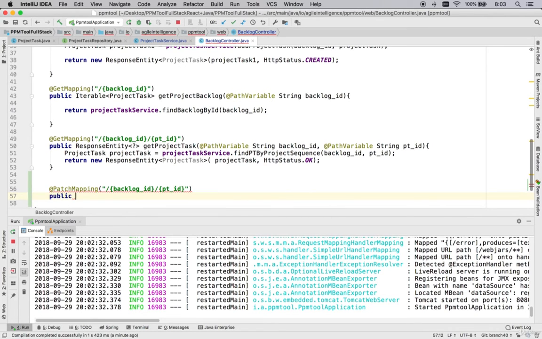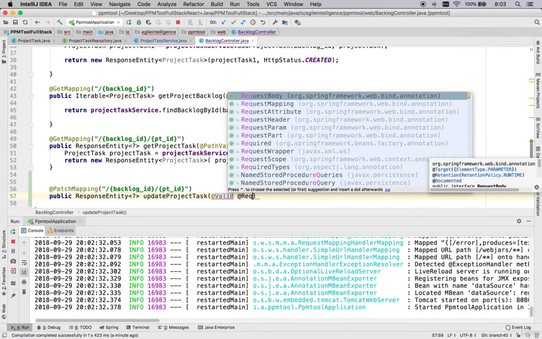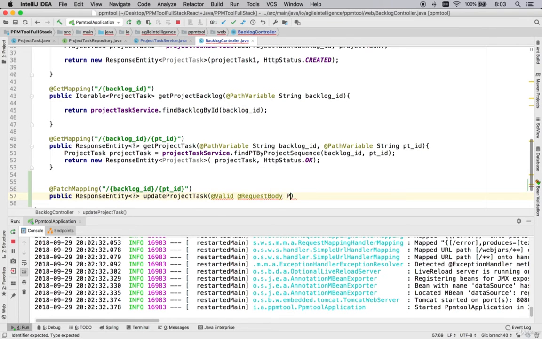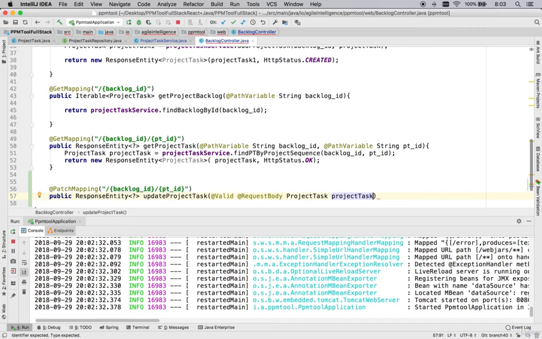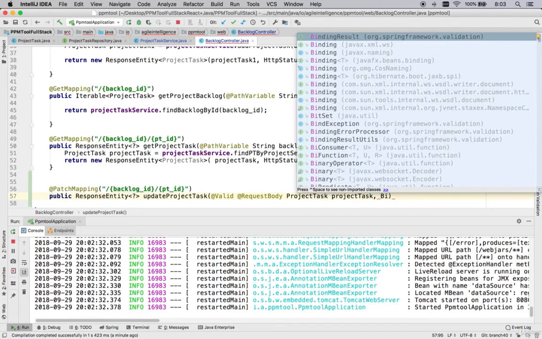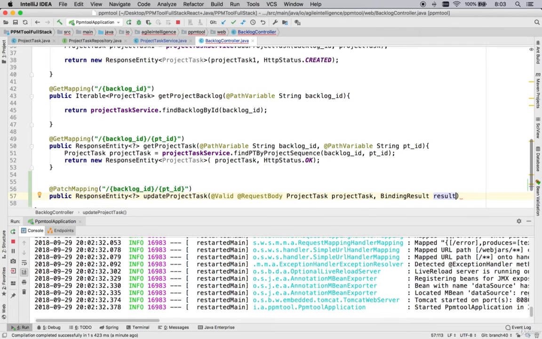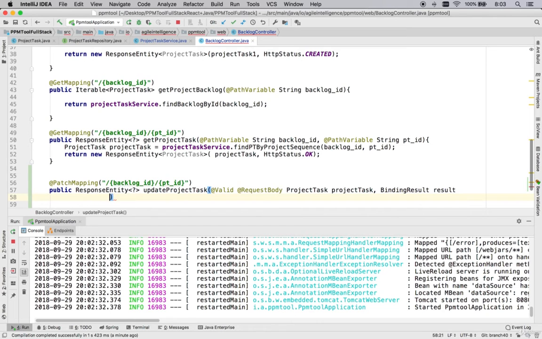And then we're going to do the public response entity of type generic, and we're going to call it update project task. And then a project task, it has to be also valid request body of type project task, just like when we created it. Okay, and we need the binary result here, and I'm going to make some room for some more code.